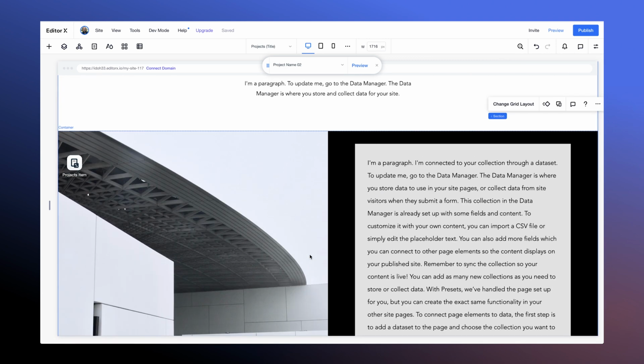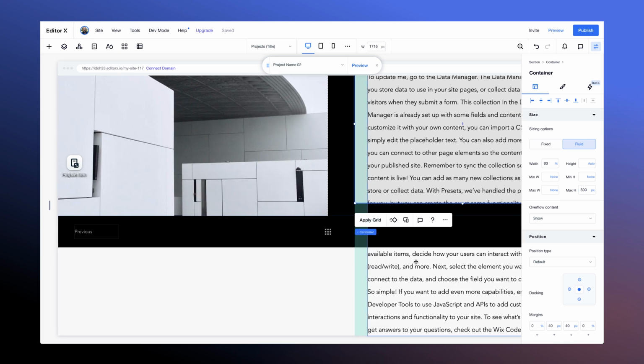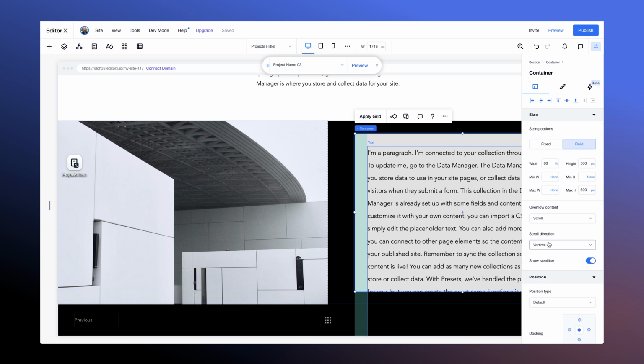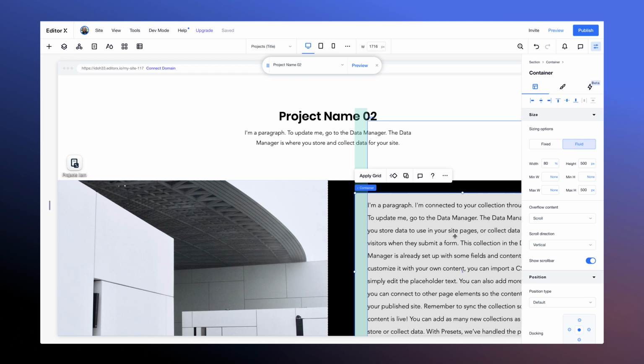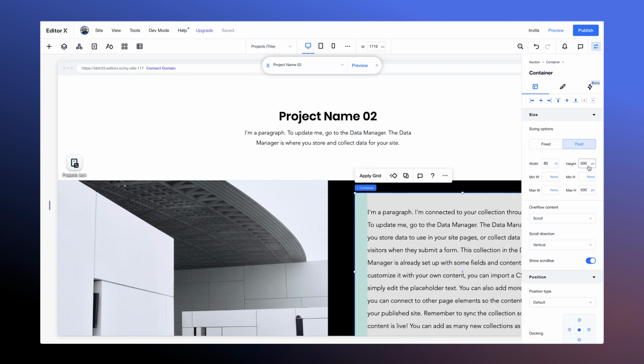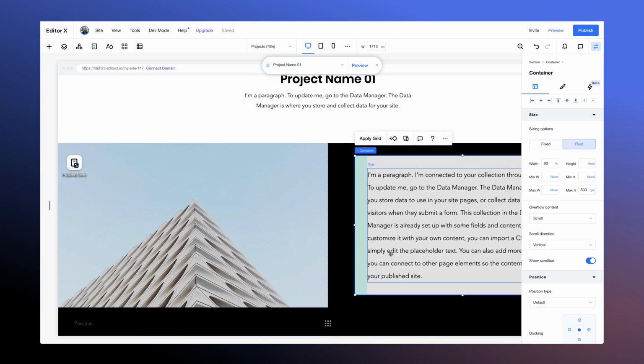This might be fine for some cases, but here I want to limit the height that it can reach. So I'm going to give the container a maximum height of 500 pixels. Now we can see that the text is overflowing out of the container. So I'm going to give the container an overflow setting of scroll. That way, if it reaches that height, we'll be able to scroll the text inside it. When we set overflow to scroll, it gives the element a height in pixels. I'll set that back to auto. If we go back to project 1, we'll see that there is no scroll here because there's not enough text for the container to reach overflow.